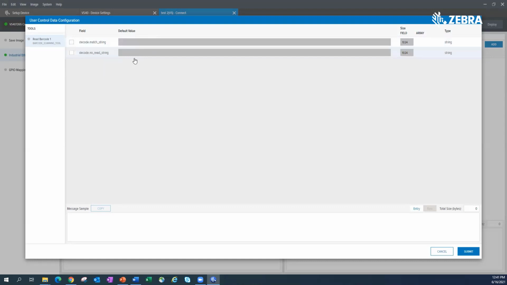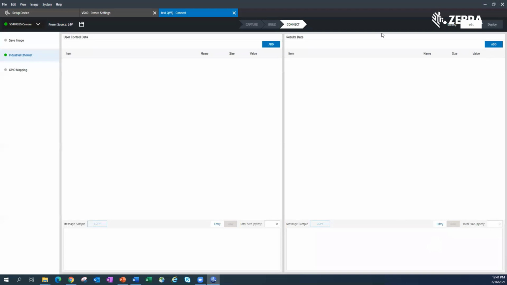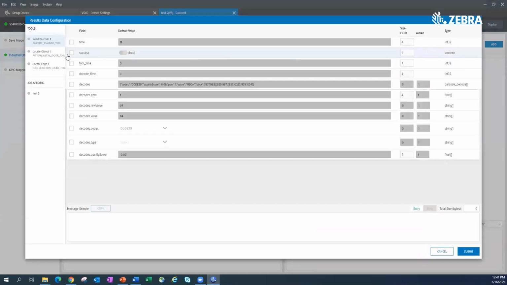I can also send a string. Like every time I don't read, I could send a string value out. This would be the string you'd want to send out here in the input of that particular tool. All right, let me go show you the outputs because they're way more exciting. Each tool has a whole bunch of different outputs you could send out.